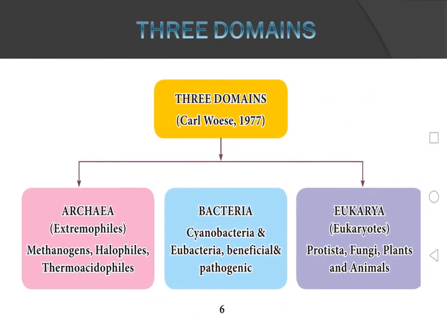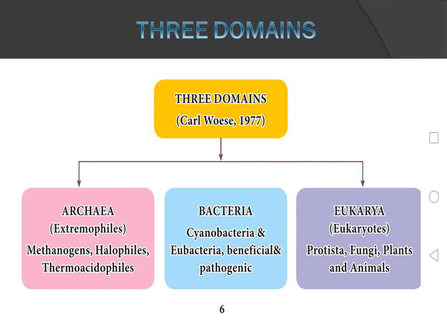Three domains of life, in the sense that throughout the year, from polar ice caps to volcanic events, everywhere living organisms are found, right? These entire organisms, as we said already, 8.7 million species have been identified. So we must categorize them in one particular order. Various scientists or evolutionists have given their own ideas to classify these organisms. Among these, one type is the three domains of classification. Let us see how they classify the organisms under this category.